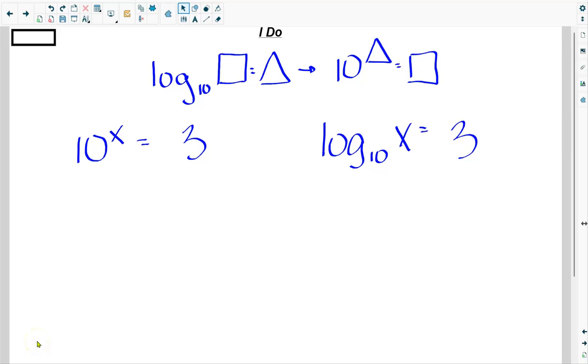All right, Harmony Science Academy Algebra 2. We have now solution processes involving exponentials and logarithms. So bottom line, we're going to solve exponential and logarithmic equations, okay? So now, after all this time of triangles and squares, we're going to benefit from it. Let me show you how, okay?